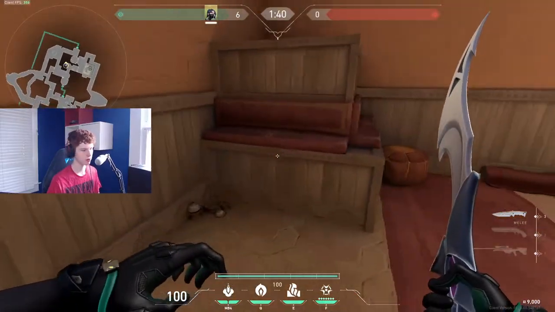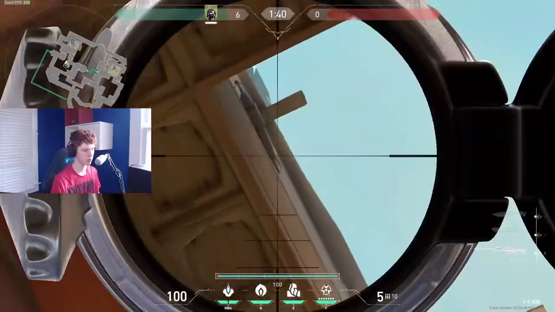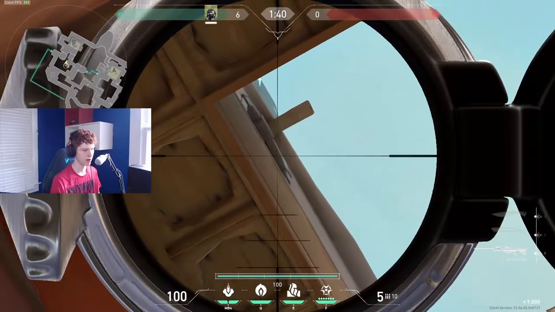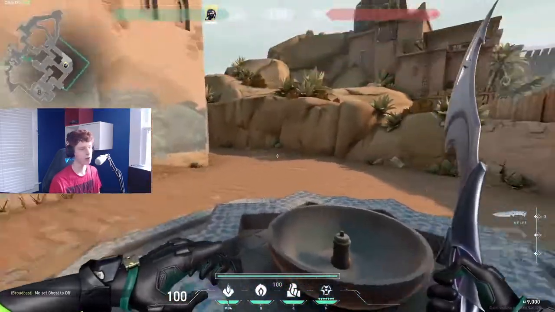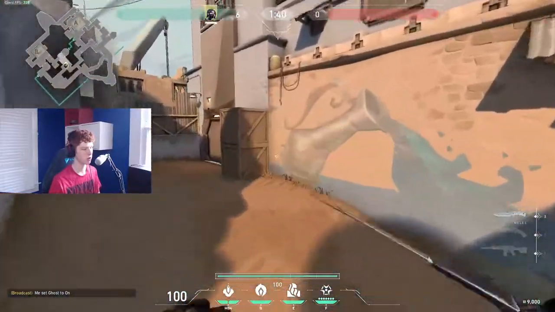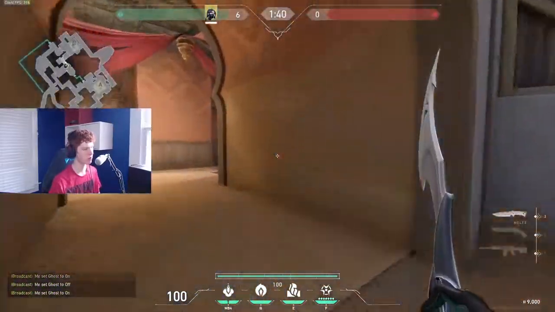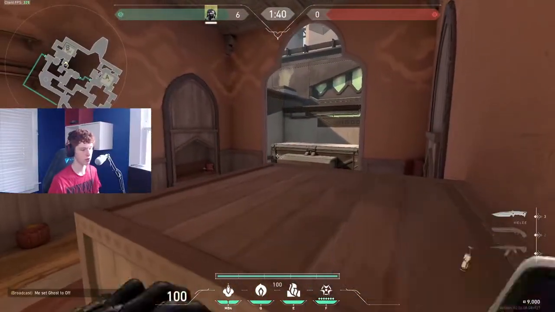The last lineup that I use is to the right of this box. Crouch so you can't be seen from site. And then this line right here, you align it with this line like so. My favorite rotational lineups is probably first the one in fountain, and you go do the one behind the box here. You can go in hookah and get an angle on them like this after you do your mollies.